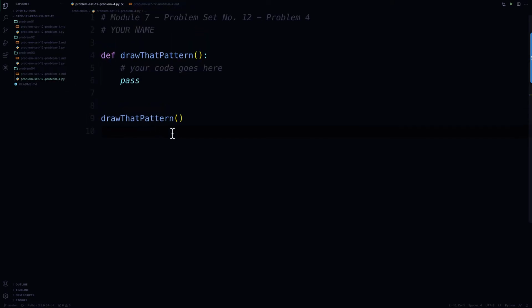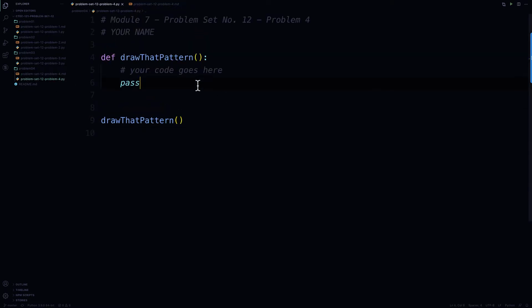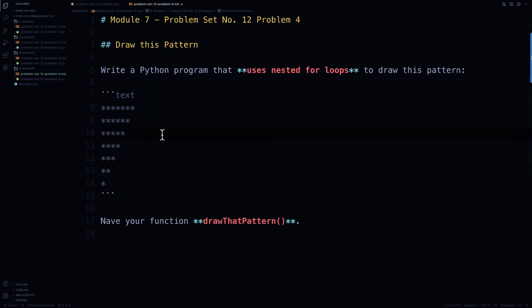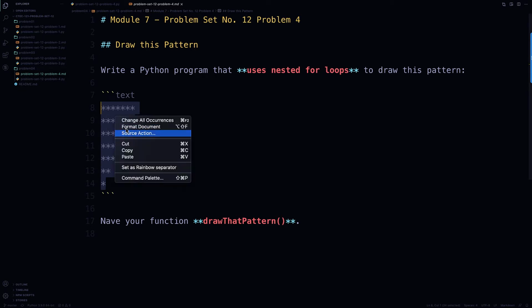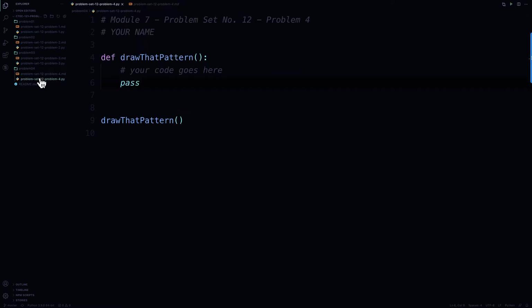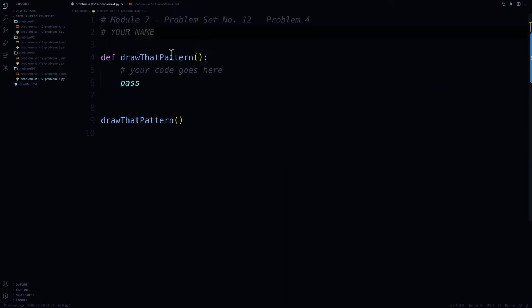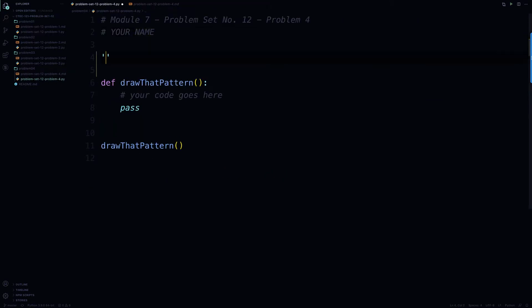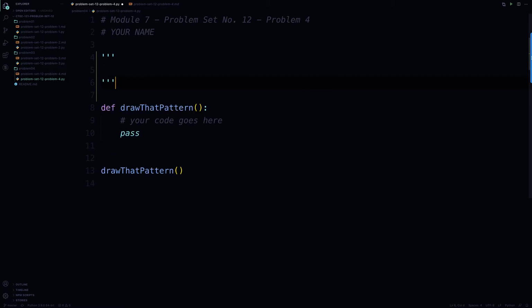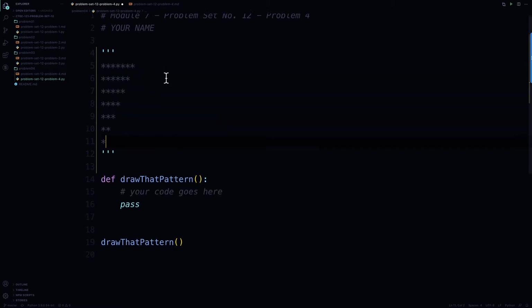So check it out. Here's the code I gave you, and again, let's just take this pattern right here. Let me just take this out of this markdown document and copy. I'm just going to put it here, and don't forget to change your name. And I believe, do these problems want you to do an IPO? Nope, no IPO here. All right. So I'm just going to go over here, do some comments, and paste in that pattern.